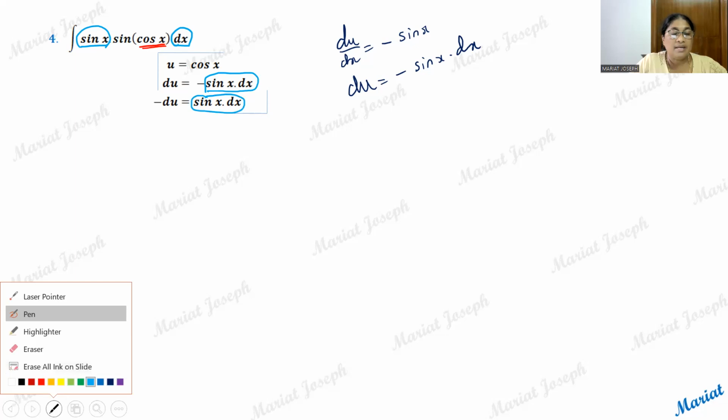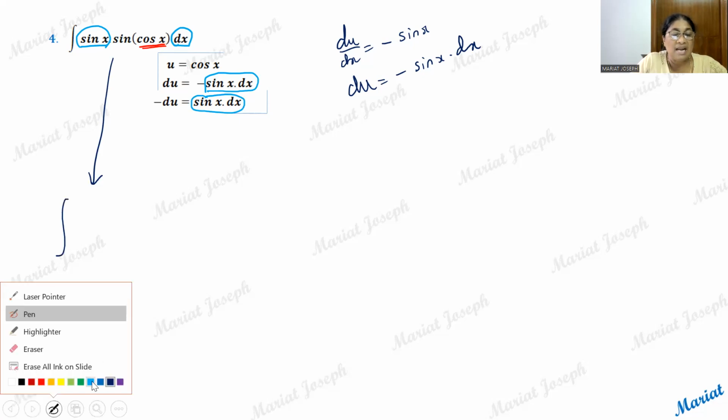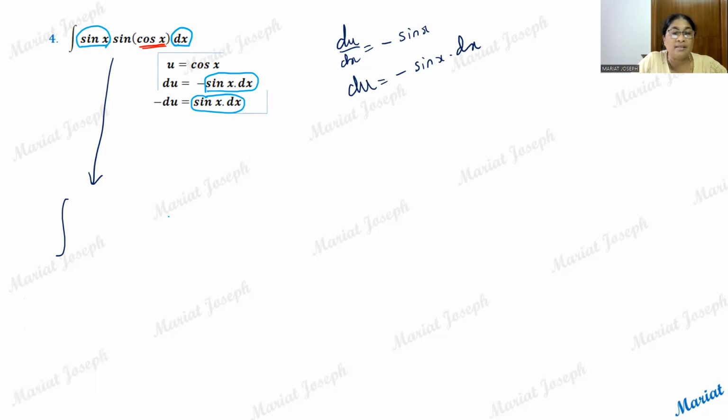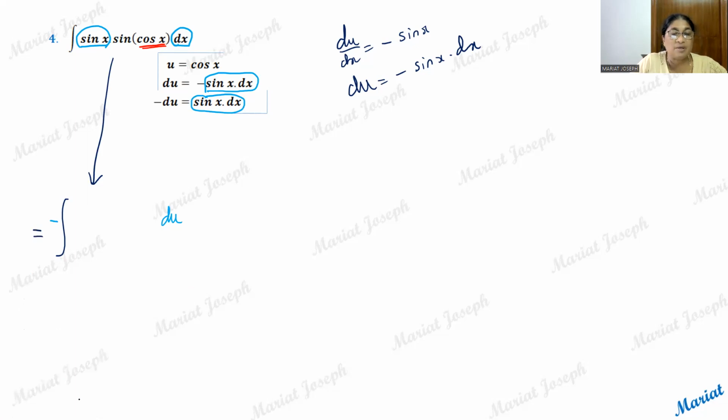Then what? Rewrite the integration. When we rewrite this integration, the integral of that light blue sin x and dx together is minus du. So you can keep the minus outside. Minus 1 is the coefficient that I've kept outside, minus du. Then what was that cos x taken as? That was taken as u. Look, this cos x we had taken as u. Look, u equal to cos x. This is how we change it.